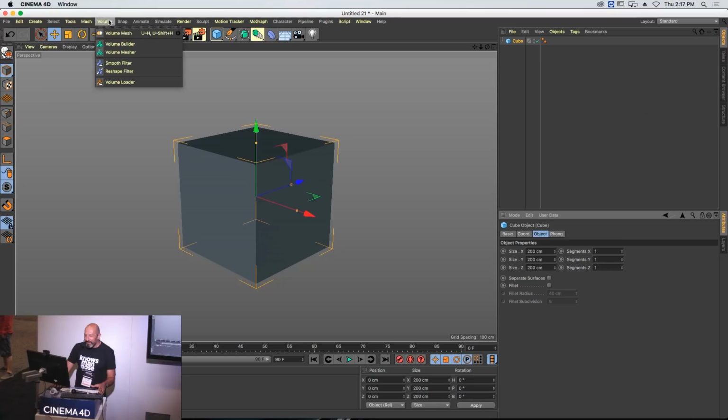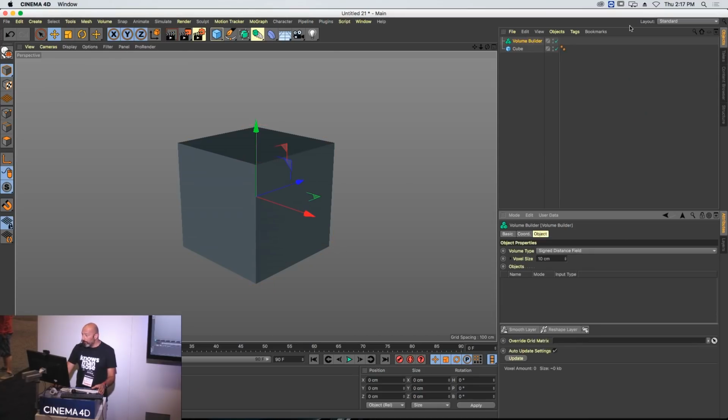He actually showed me how easy it is to make a little probe to go and measure volume. So this is part of the geeky part of the presentation. But yeah, everyone likes a bit of... You wouldn't be here if you were not geeks, okay? Don't forget about that. So I'm going to create a volume builder.